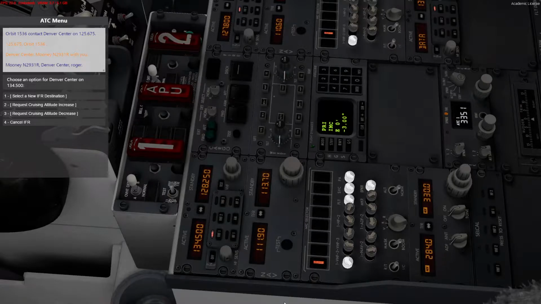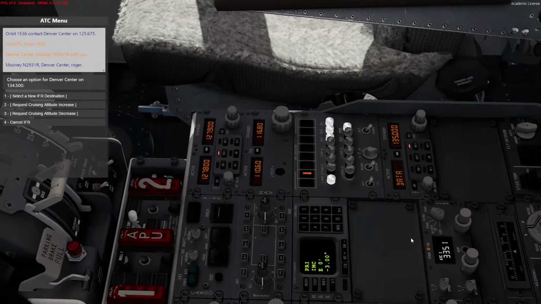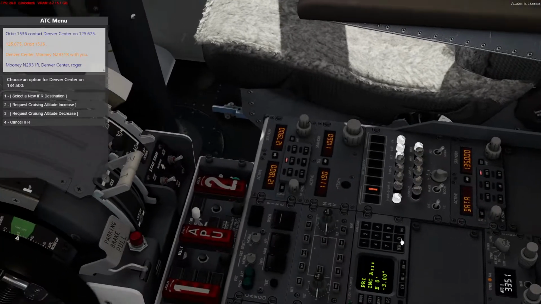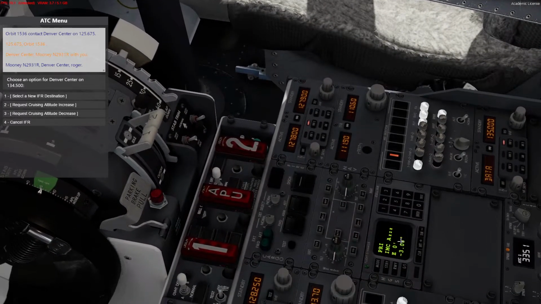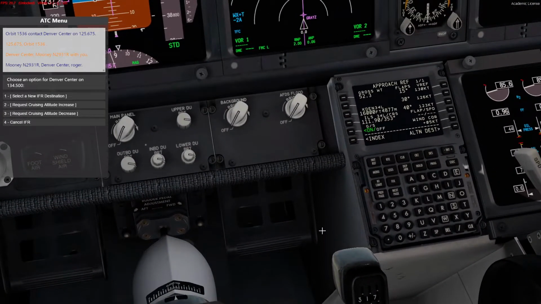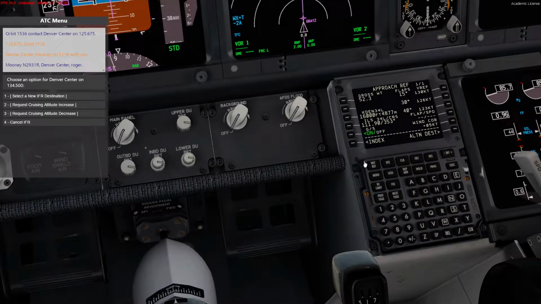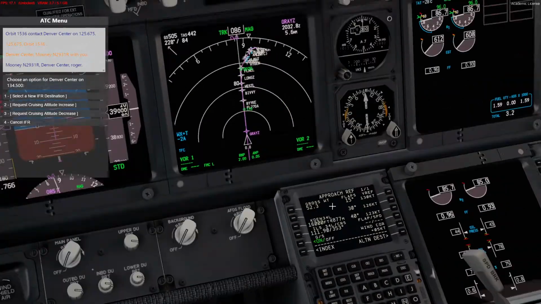So our active on the left side is 111.9. We're going to do the same for the other side. Okay, so both of our active nav frequencies are reading 111.9, and the approach course is 353.